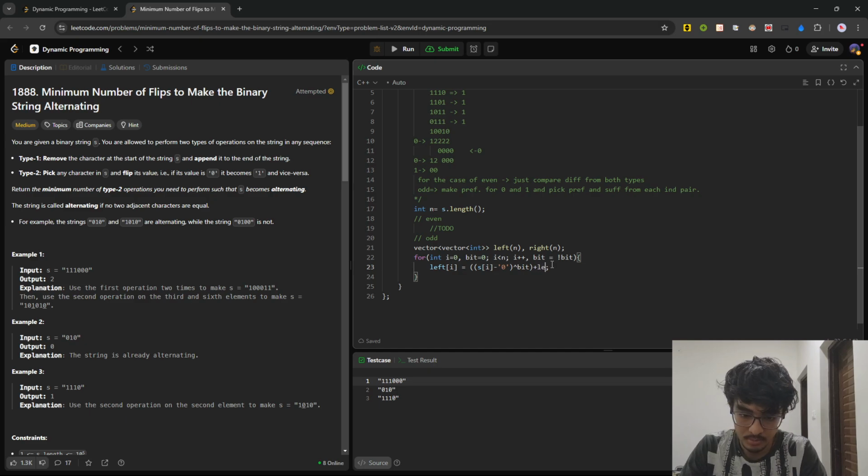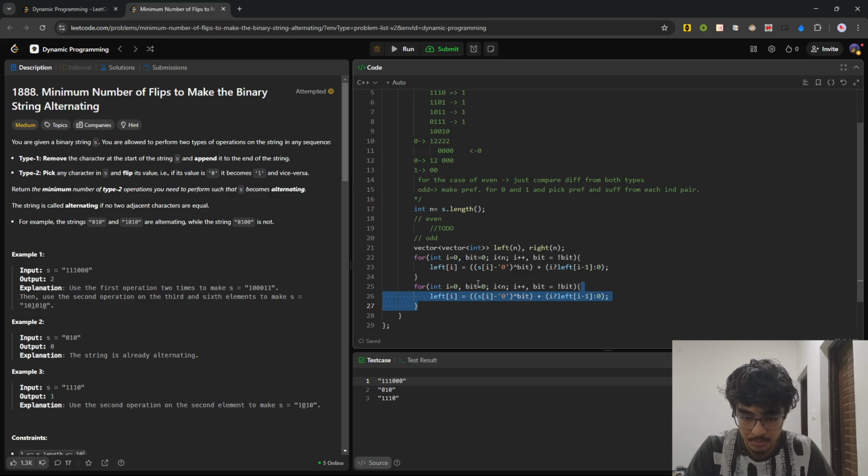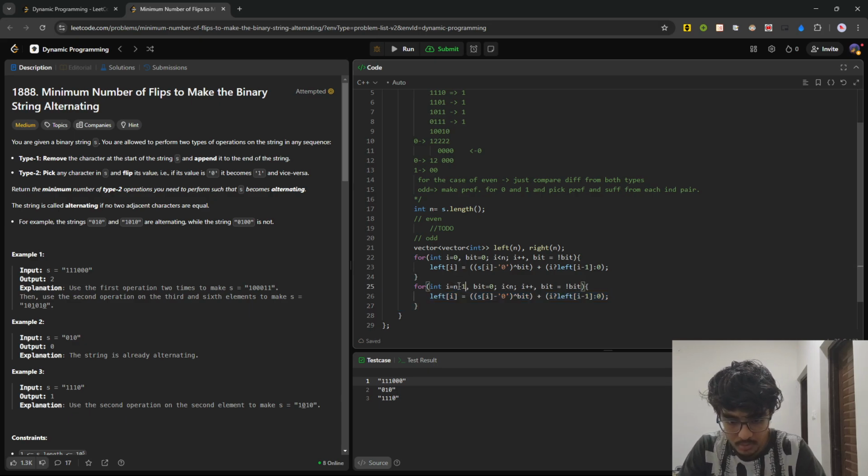And also making it as a prefix. Doing the same for right, and now here the bit will be 1. This looks okay.